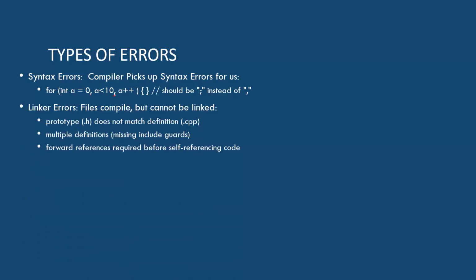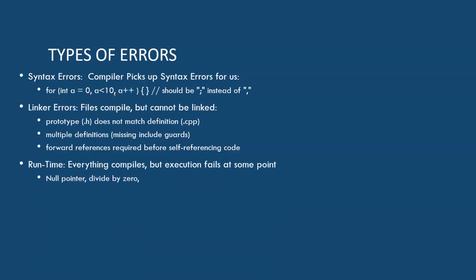A linker error happens when everything compiles fine, but you've got several CPP files like queen.cpp, rook.cpp. They get turned into .o files, and the linker tries to glue them all together. We had referred to those .o files as compilation units in the past. And if we can't find all of the connections to all the functions, as we've all experienced before, then we have a linker error. So that is a next step level error.